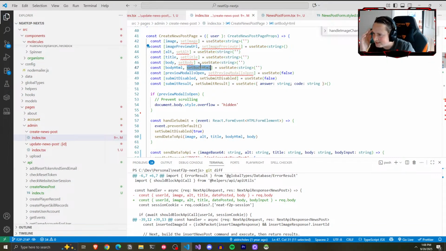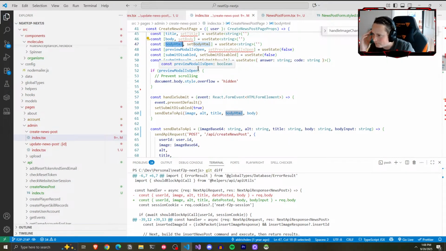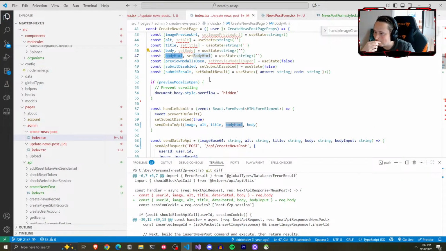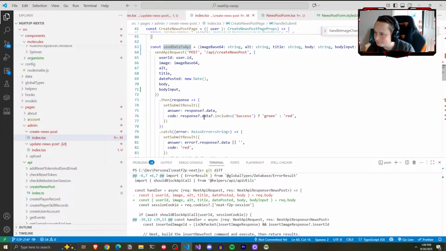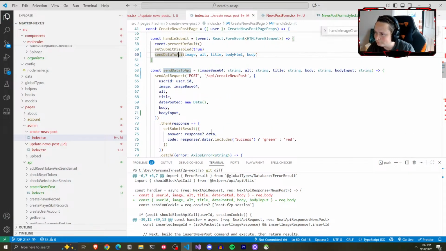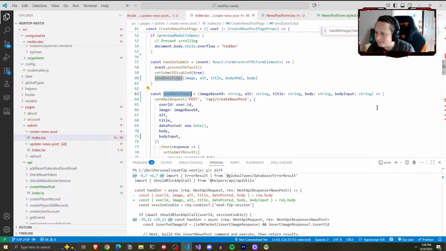We need these here when we submit, I think. We probably don't need this extra function.